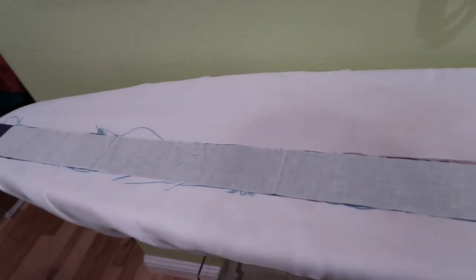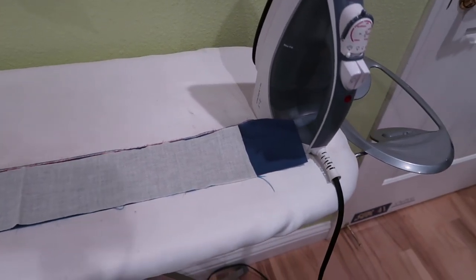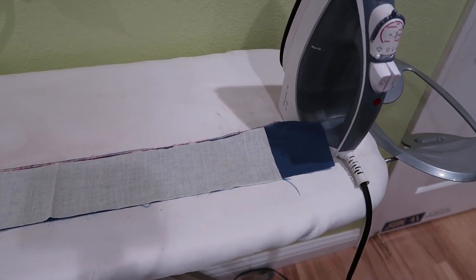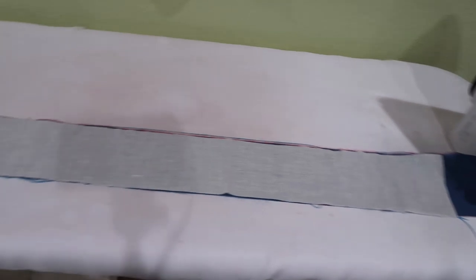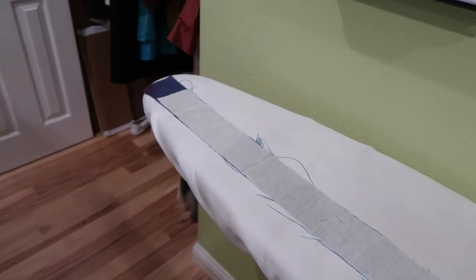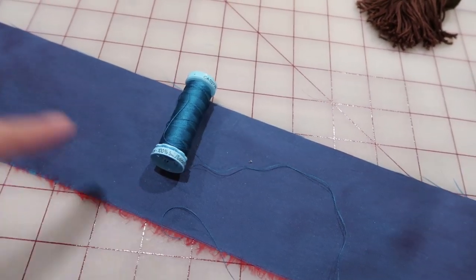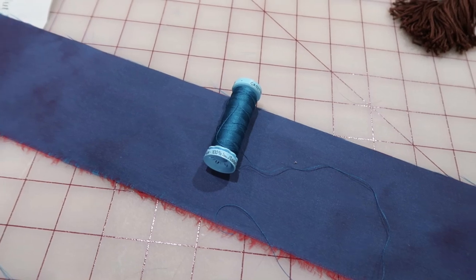And obviously, because I'm me, the fusible isn't quite wide enough. Rad. So I'm going to have to patch some in, but that's okay. This is how my life is. I'm used to it. Okay, I have found it, and it is a very close match, so I'm just going to go ahead and use this instead of worrying about it.